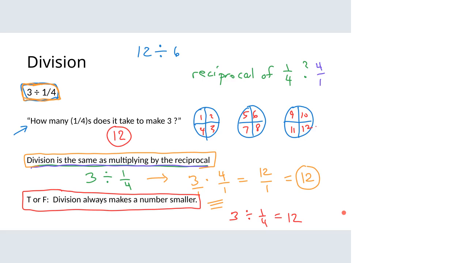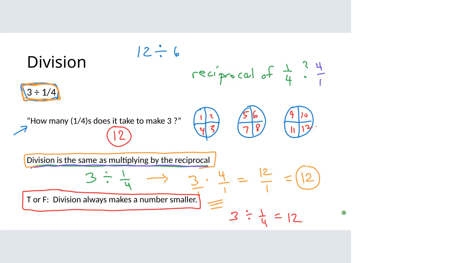Anytime you have a true false question, what you want to try to do is, can I find a counterexample? If I can find a counterexample, I can say it's false. Somebody who says it's always sunny in Las Vegas, you could say, no, that's not true. On March 11th, it was raining. So that statement's false. You only need one counterexample to say something's false.